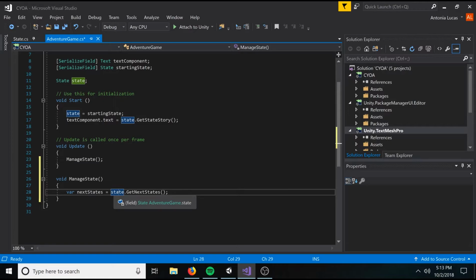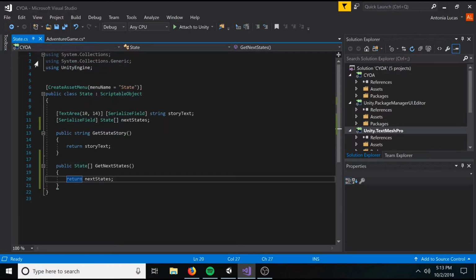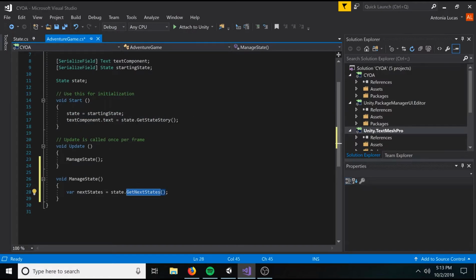And then on that piece of code, we are looking for getNextStates, which returns the next states, and as you know, in the inspector has all of that information. So we've accessed the information. Now we need to know what we need to do with that information.